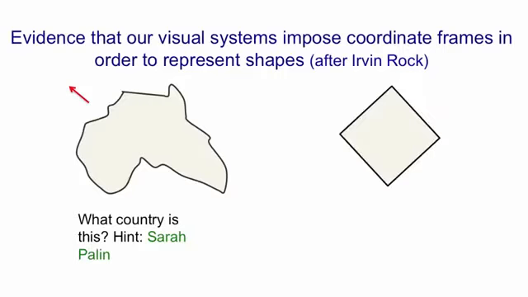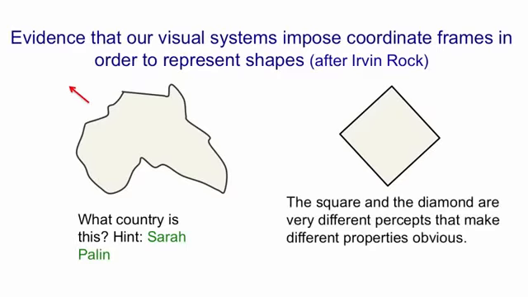Similarly, if I give you a shape like this one, you can perceive it as a square or you can perceive it as a diamond. Those are two completely different percepts. What you know about the shape is totally different depending on which way you perceive it. For example, if you perceive it as a tilted square, you're acutely sensitive to whether the angles are right angles. If you perceive it as an upright diamond, you're not sensitive to that at all. The angles could be 5 degrees off and you wouldn't notice it.